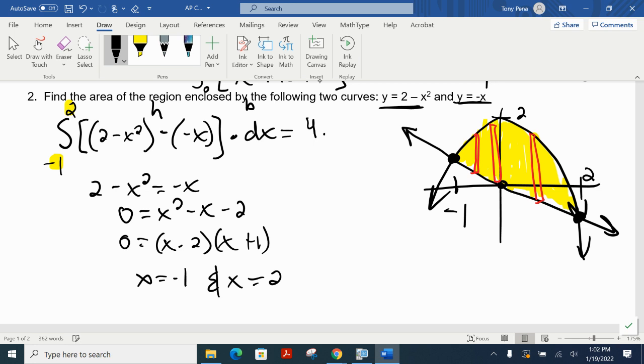That should give you 4.5 or 9/2, whichever version you prefer. If you're not getting it, try it again. Still can't get it, I can kind of look at it. Just keep your order. This one's not too bad. Some of these are going to get ugly over the course of this next week. This is going to be a lot of math in your future. Okay, so we want to be pretty efficient with that.